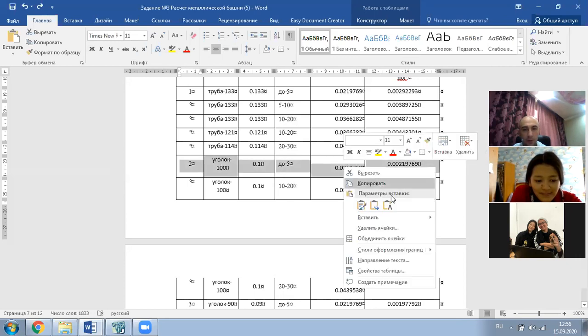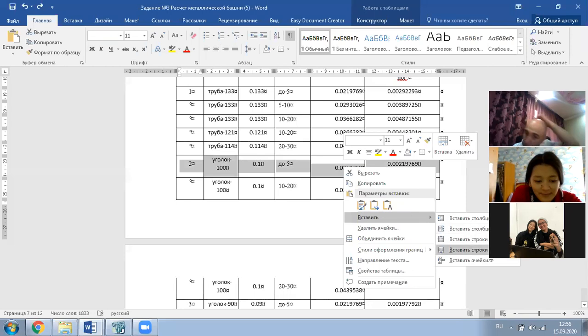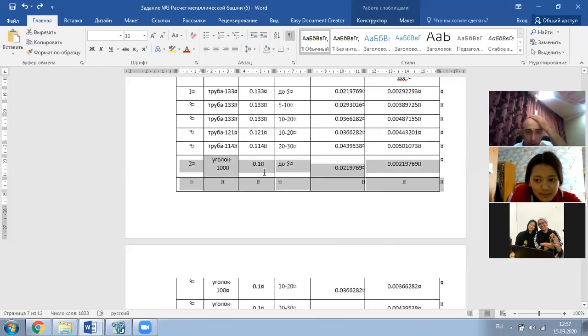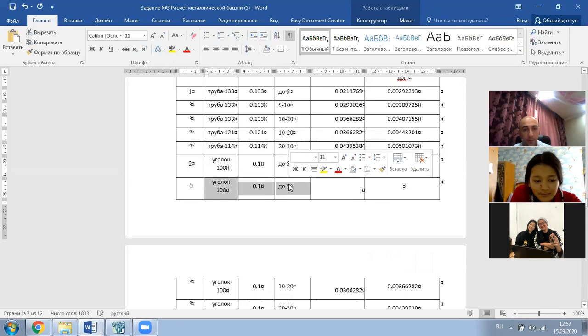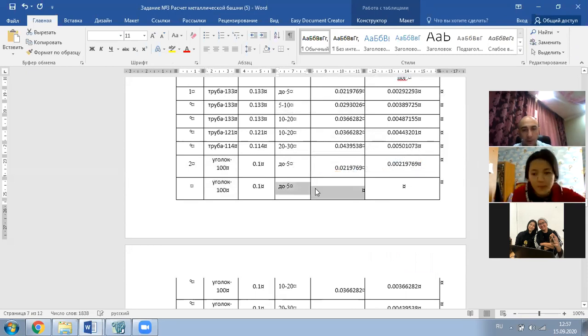Why so? So I will add the line. I will make the copy. I will copy this position from 5 to 10 meters.